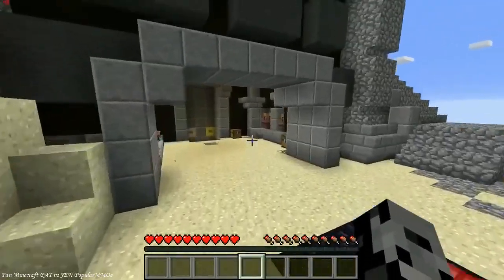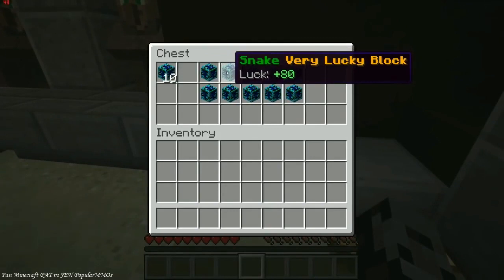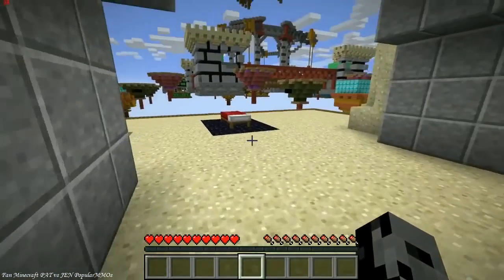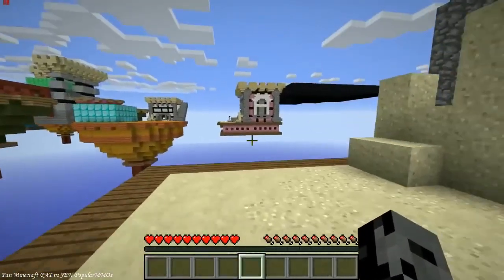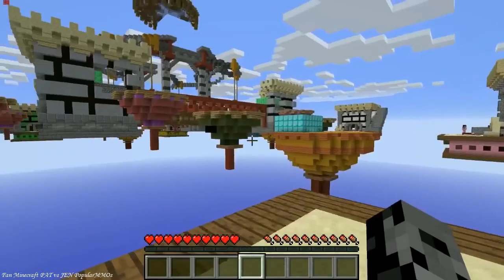We have some very, very cool Lucky Blocks. We have the snake ones today, Jen. Have we ever used the snake ones? Doesn't sound familiar. Oh, wait. I think you're going to remember these because in the mod showcase, you put on the snake outfit and you look like a snake and it poisons everyone around you. Oh, I remember.